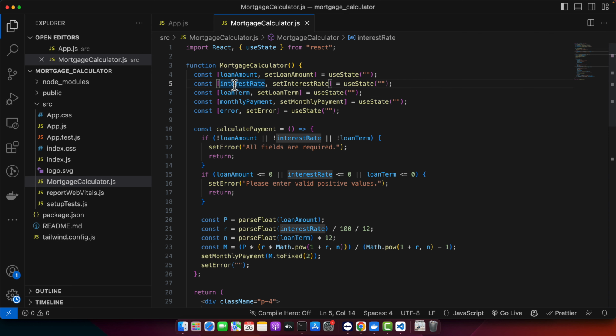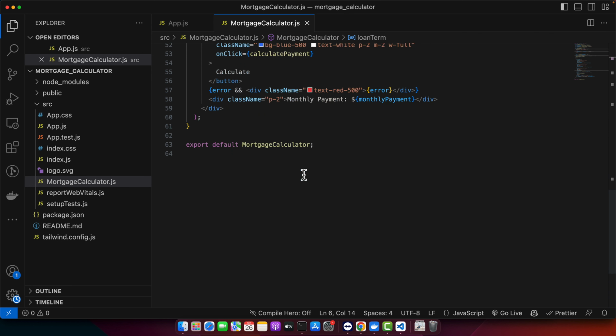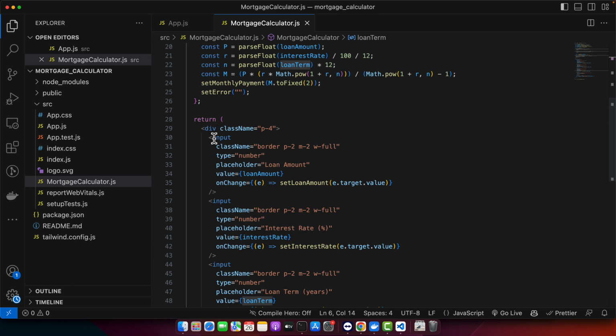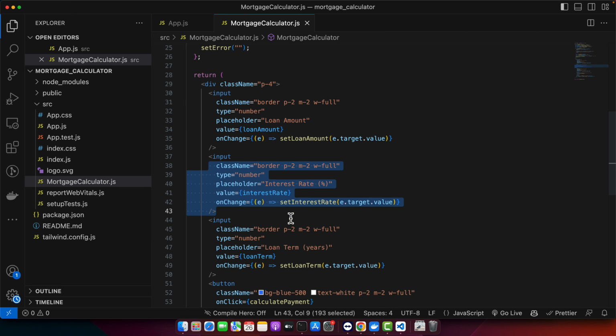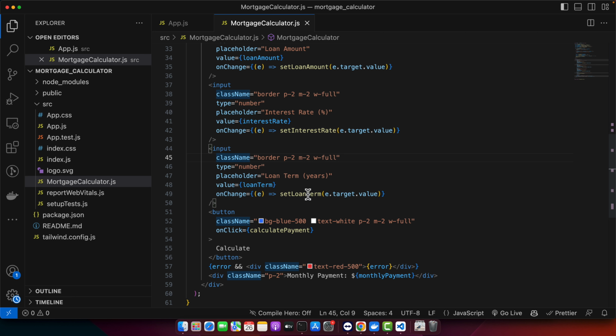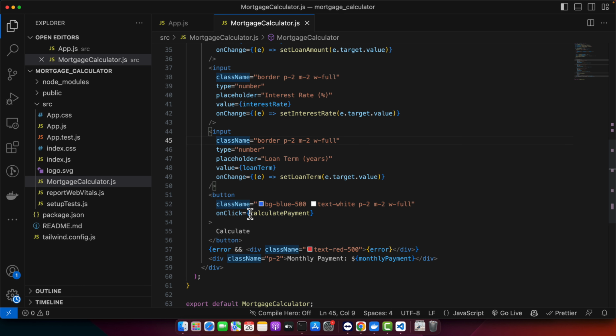And these three states are tied with the inputs that we have here. Like here, input is linked with this loan amount state, and we are updating that state if something is changed in that input. And same for the interest rate and for the loan term years as well. Same thing is happening, and there is a button. If you click on that button, that will call the calculate payment function.